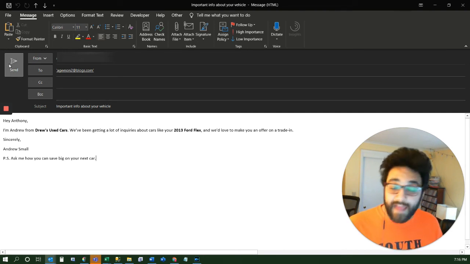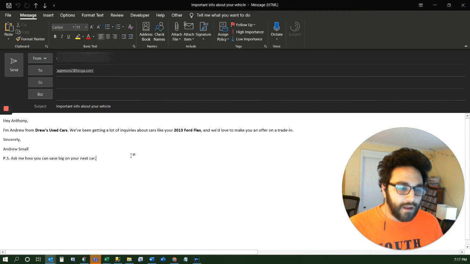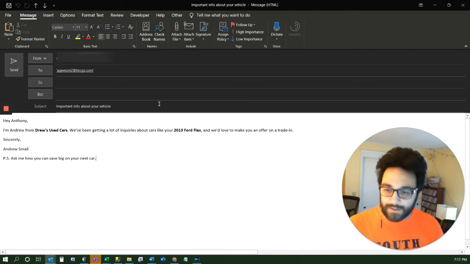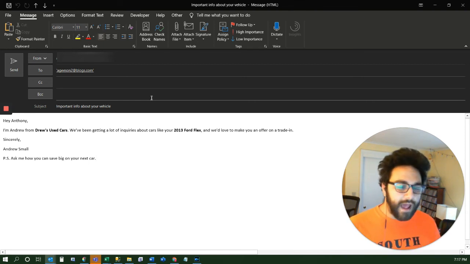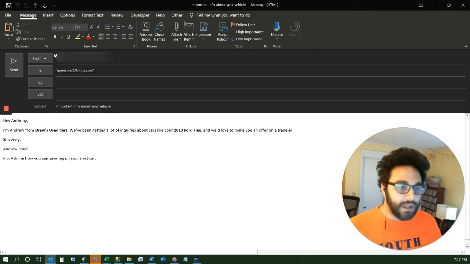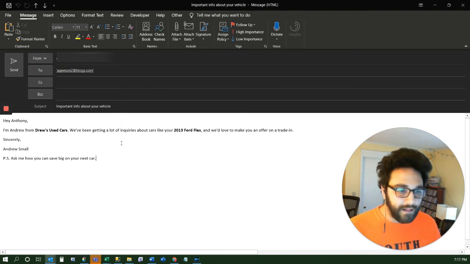And then you can hit send again, and it'll go right back into the outbox and queue up. The other thing that this is useful for, Word is always going to queue these messages using your default email from address. So if you have more than one from address connected to your Outlook and you want to use something other than the default one, you can go into the messages and change that as well.